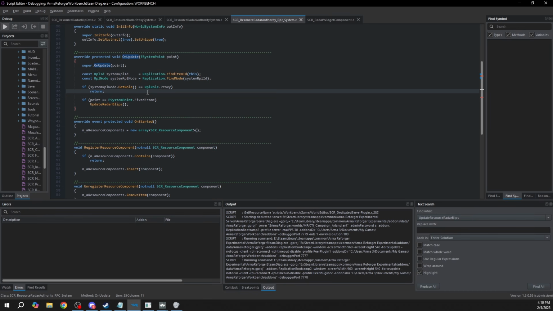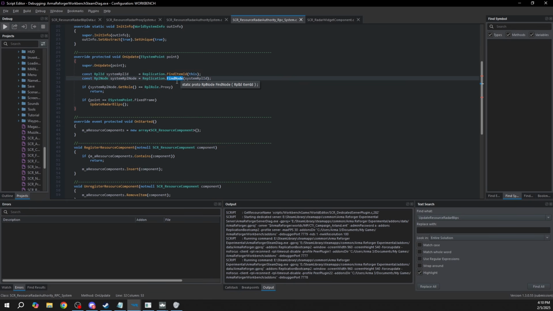And here what we do is that we find the replication node, as we discovered last session. You can get the RPL node from any item. So here we get the item ID of ourselves, of the system, then we have the system RPL ID, and then we can find the node from it.